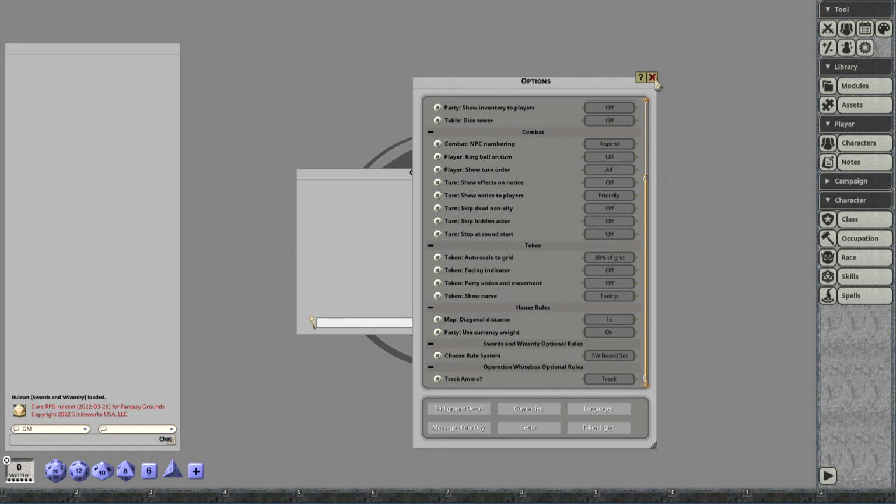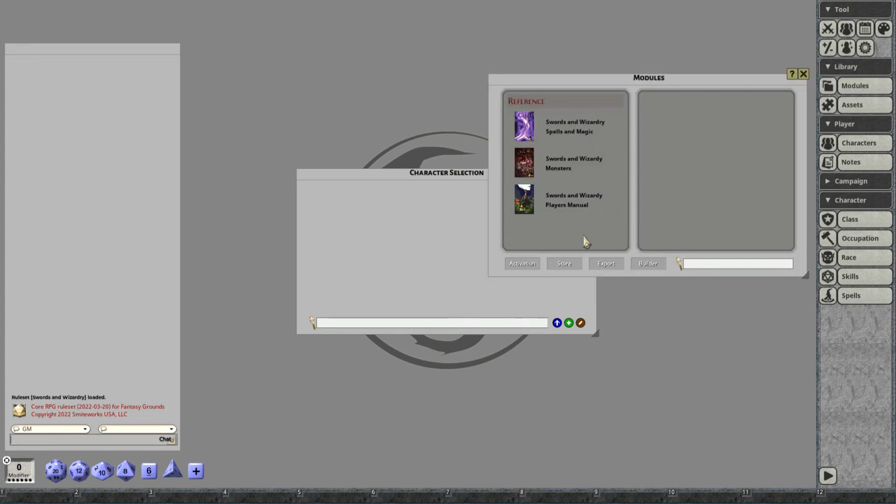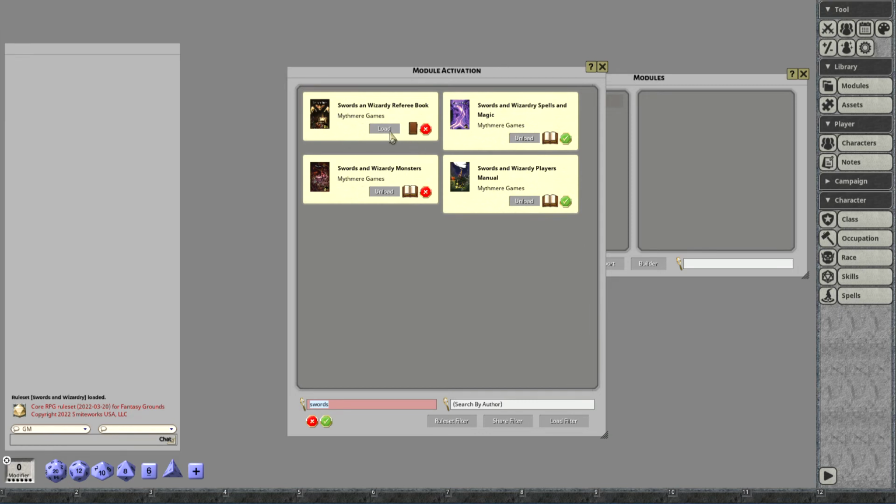So we're going to make a character. The first thing I'm going to do is make sure I have some books loaded up here. I don't have the referee's book, but I can sure as heck load that. So we're just going to type in swords, and we're just going to load the referee's book.